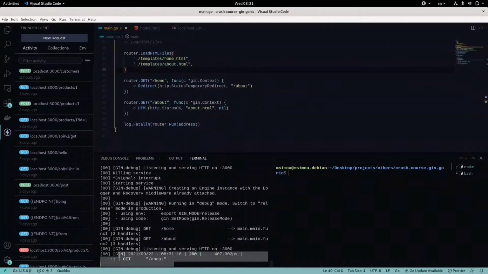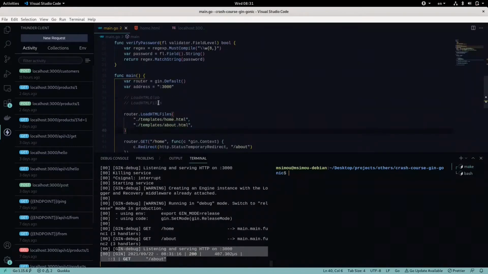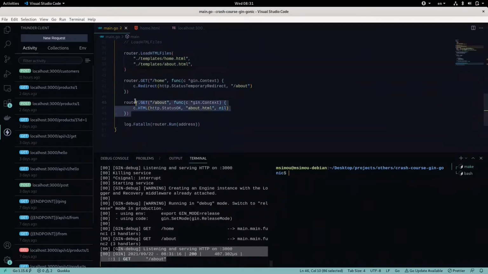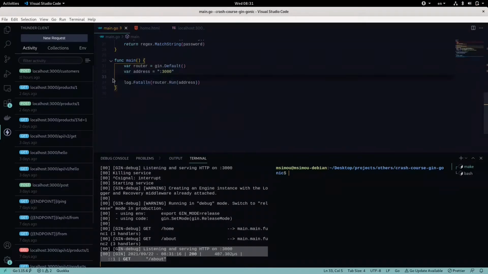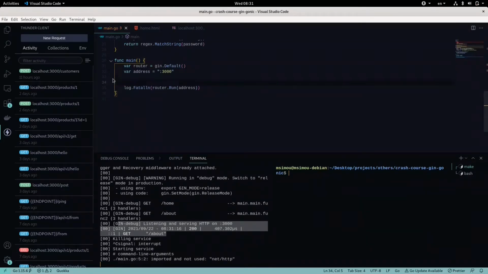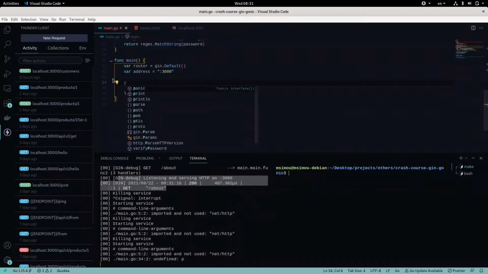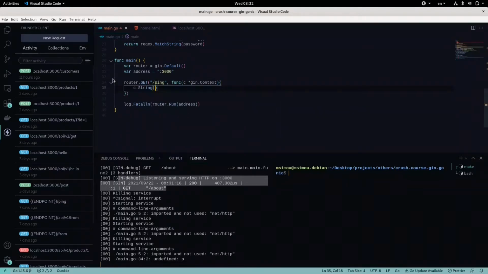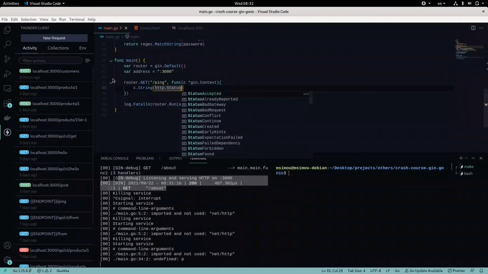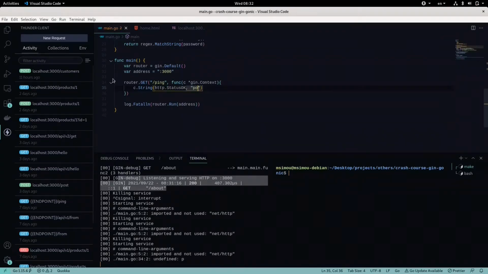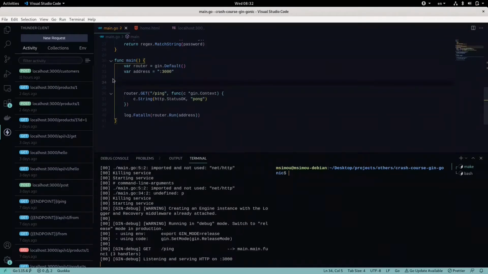So let's try to create our first middleware now. I will clean some of the code that we have, and what I will be doing is to create an endpoint first. That endpoint will be used just to make a request to it. And before the router, I want to create a middleware.